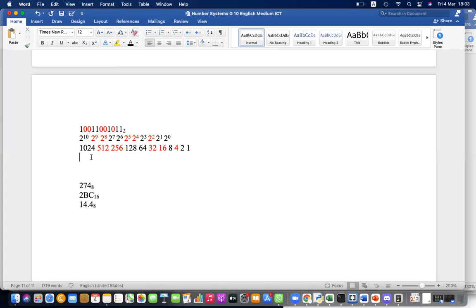So let's add the numbers. Now you have to add all these numbers except these red numbers, because red numbers you have to multiply by 0. So when you multiply, it will become 0. So you don't want to add them to find the answer. And also you need to add the plus sign here. Plus sign here, plus here, plus here. Oh, sorry.